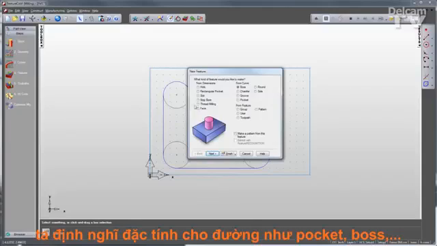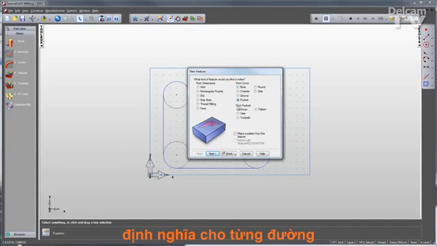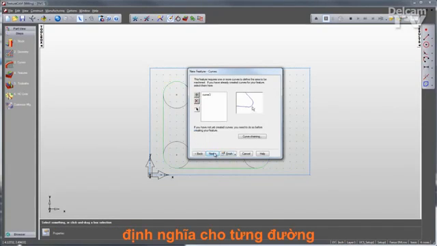So there are a couple types in here. From dimensions are features that I can just describe, or I can use this curve I just created to create a variety of different features from curves. I'll call this a pocket and click Next. Once again, you'll see that FeatureCAM is very wizard driven.